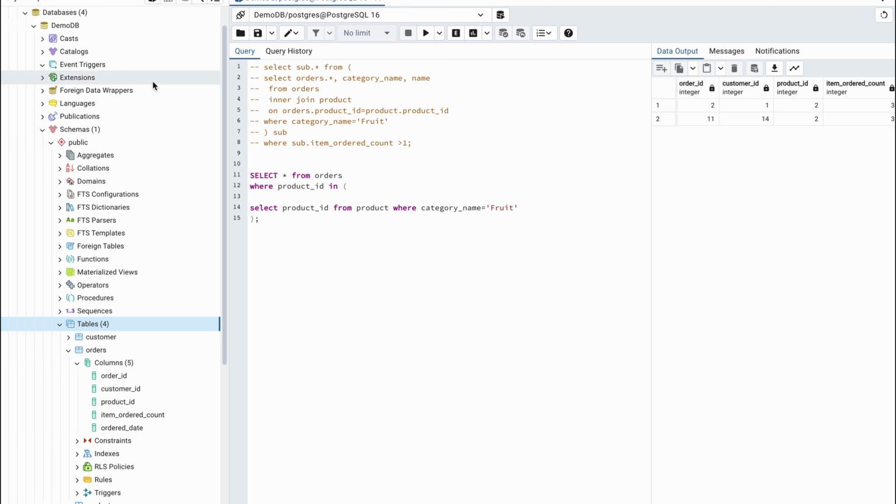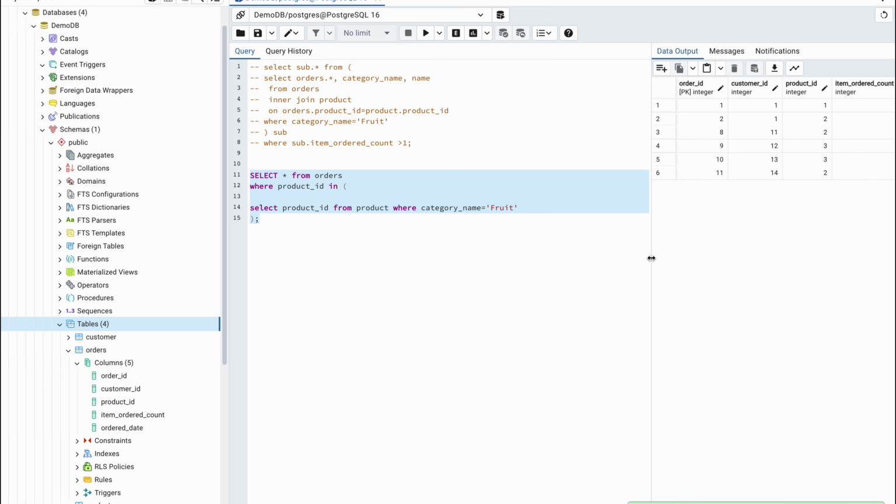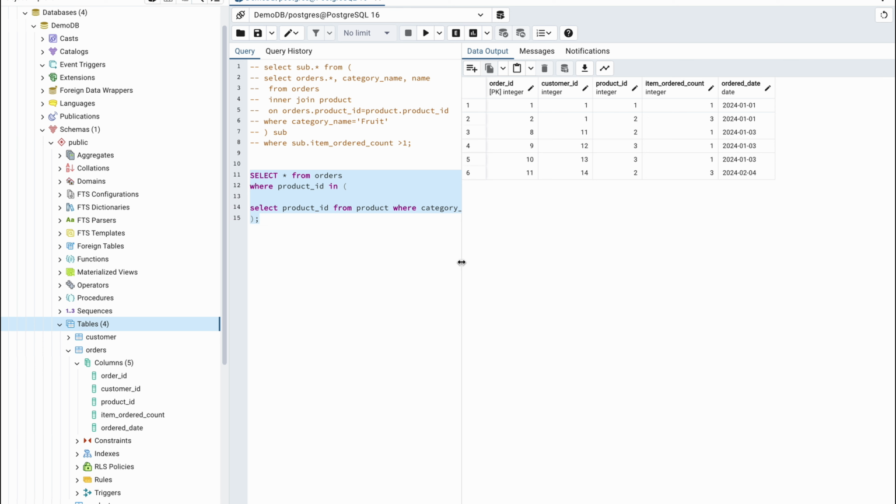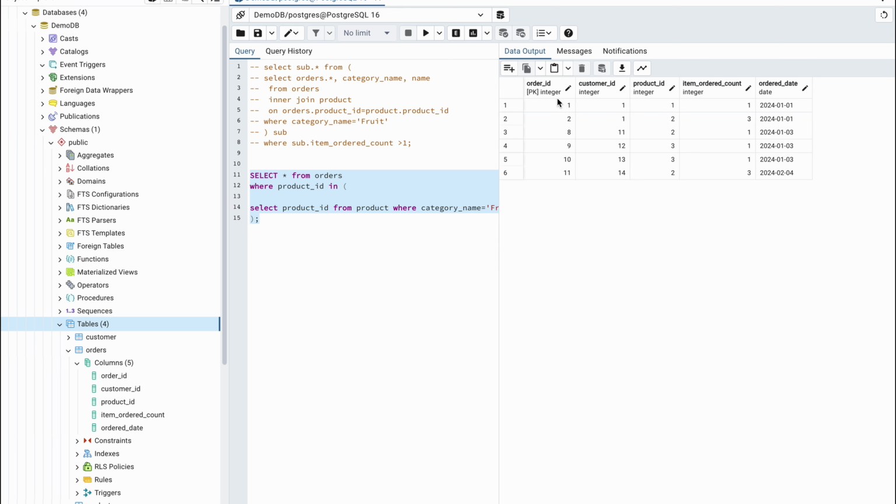Okay, so we want to close this using a semicolon. I will select this statement to run it, and then go ahead and see the run. Sure enough, this query ran successfully, and now we have all the orders with the order ID that has the category as a fruit, and also the product ID number associated with it, and the order date. And the customer ID who ordered those items.